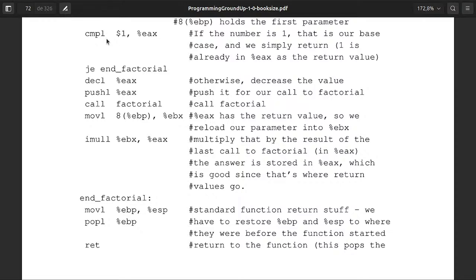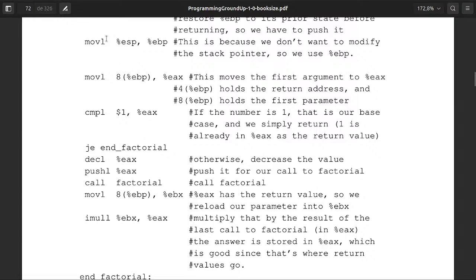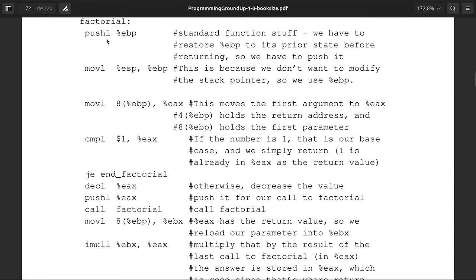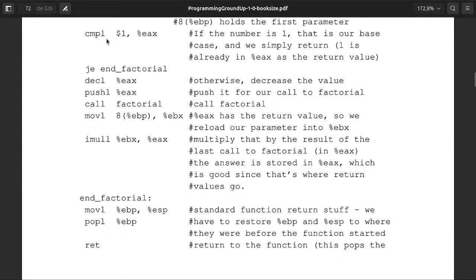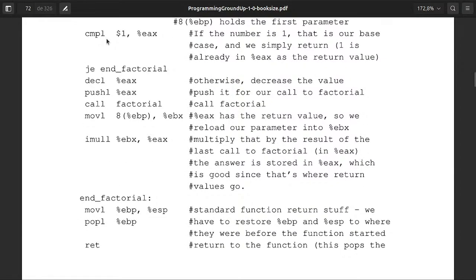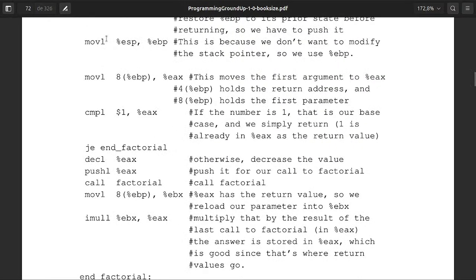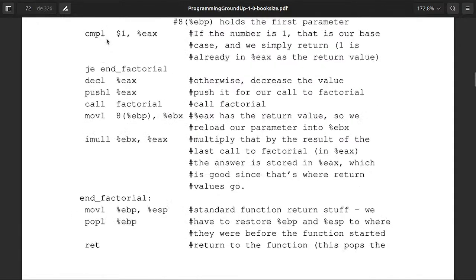So the thing here is that I don't use any parameter, it seems. There are no local variables in this function, it seems.